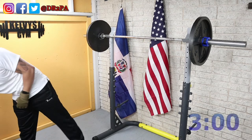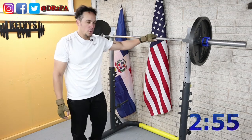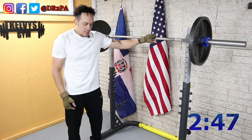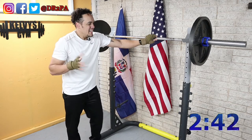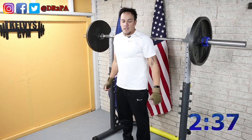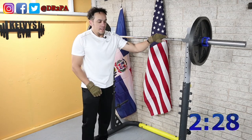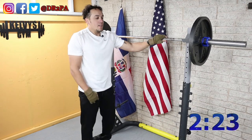Take our second break. That one was uncomfortable on my shoulder. Probably didn't have it balanced correctly on my back. But other than that, it was a decent set. Felt stronger on that one than on the first one, probably because my legs are already a little bit warm.